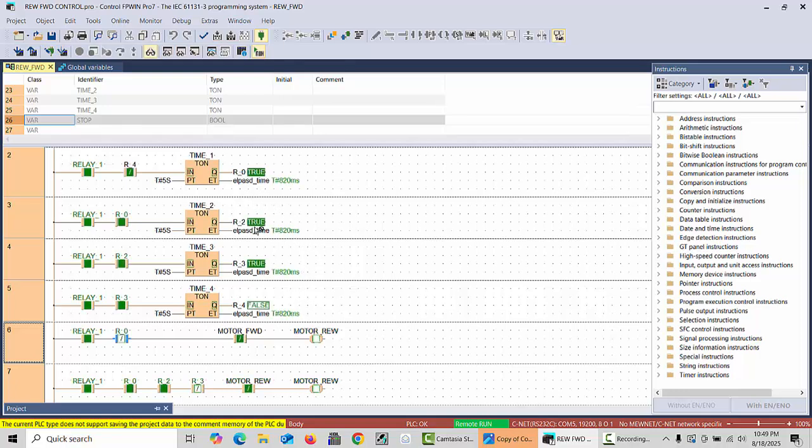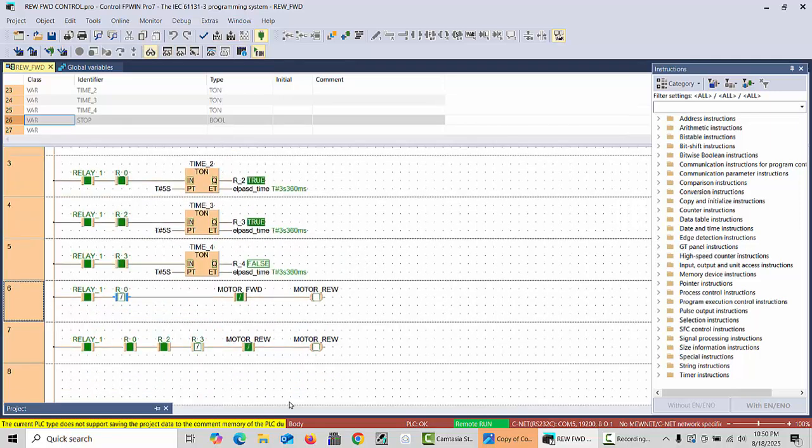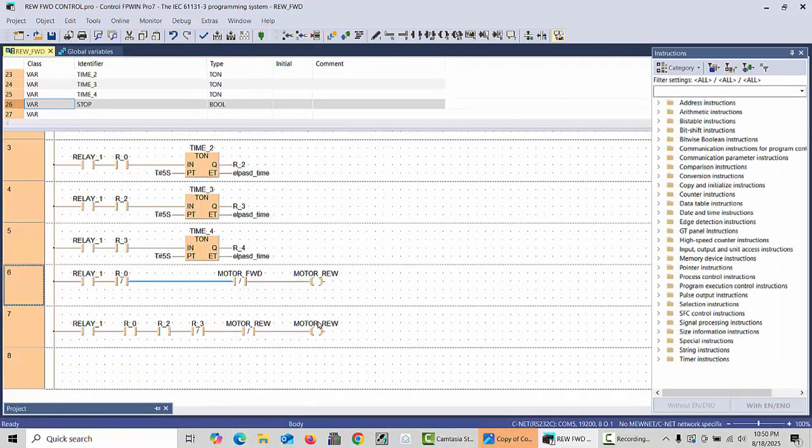This is running and these two are running. So R0 and R2, that's R0, we will make the close contact and motor forward, and this we will also make motor reverse. This we made wrong also.